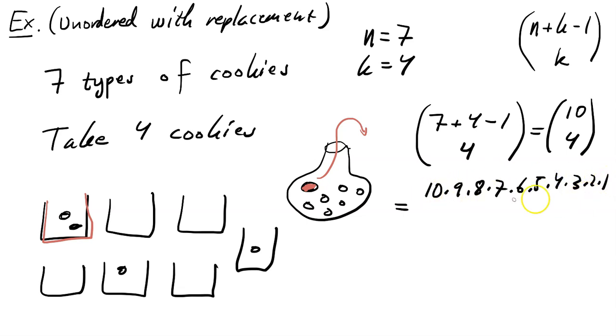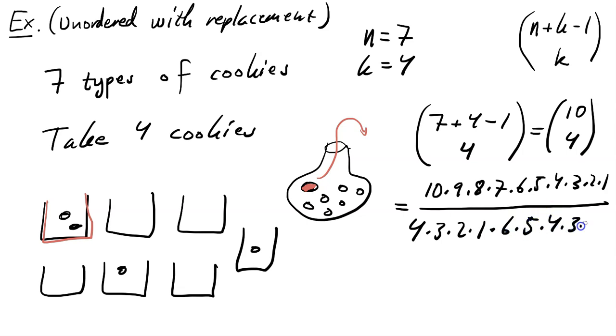You see that factorials become extremely large. So if you try to put it into a calculator, it's sometimes difficult to calculate. So you really need to simplify your expressions before putting them into a calculator if you want to do that. So this means 10 factorial over 4 factorial, and then 10 minus 4 factorial, so that's 6 factorial. That's the binomial coefficient. Now you see you can cancel that to that. That simplifies a lot.